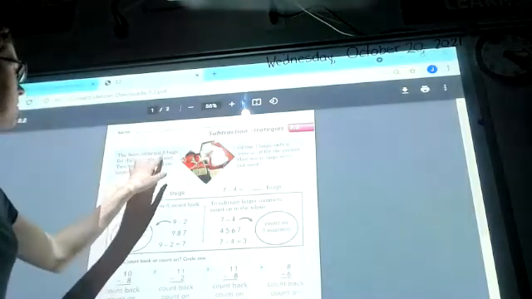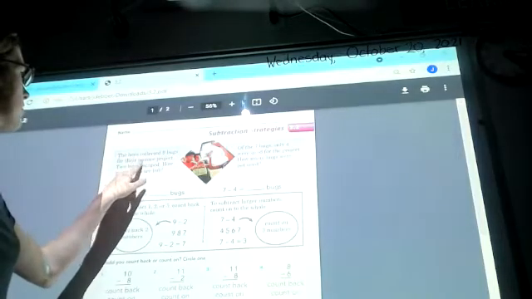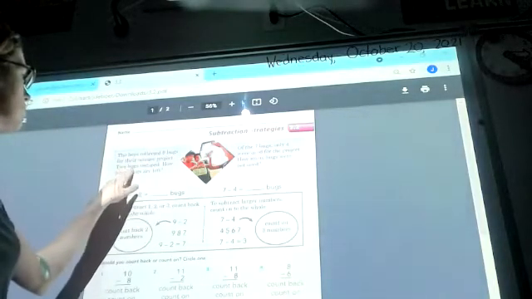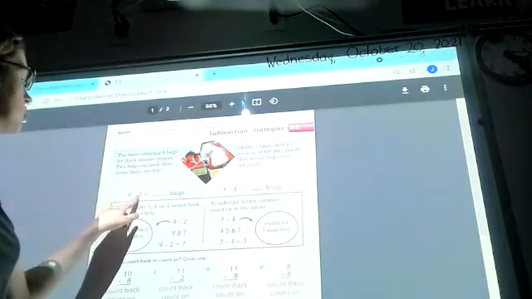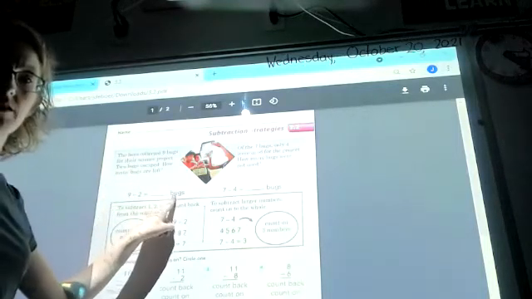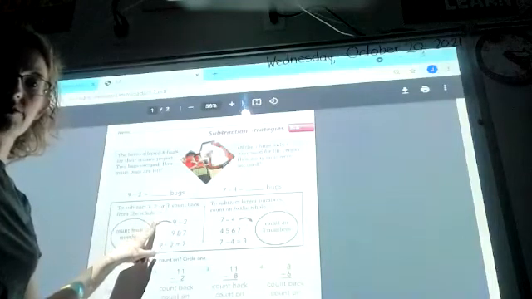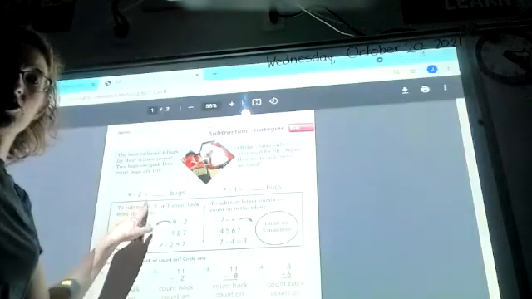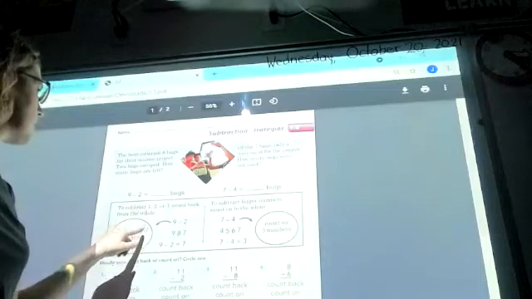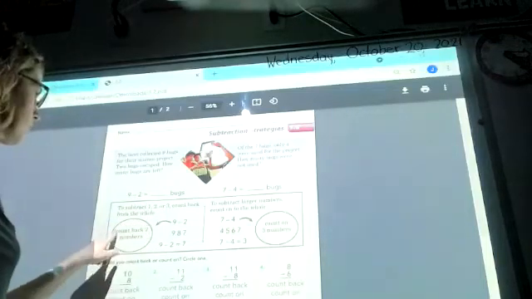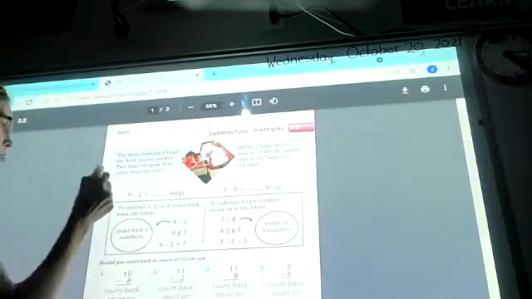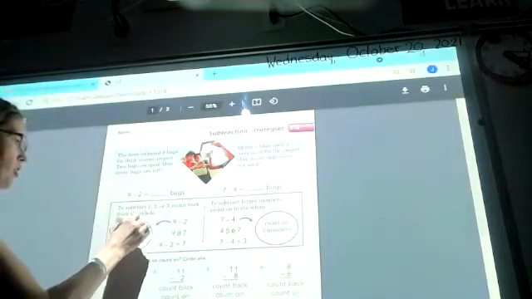The boys collected 9 bugs for their science project. 2 bugs escaped. How many bugs are left? We had 9, 2 escaped, equals how many? Go to the box underneath. When you're just subtracting 2, what are you supposed to do? Count back. So you see this circle here where it says count back. I want you to circle that. That's one strategy. Count back.